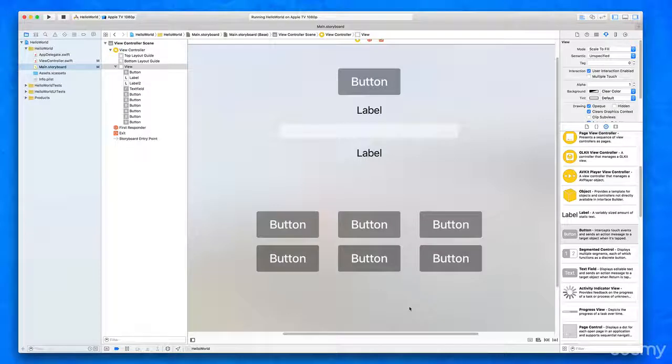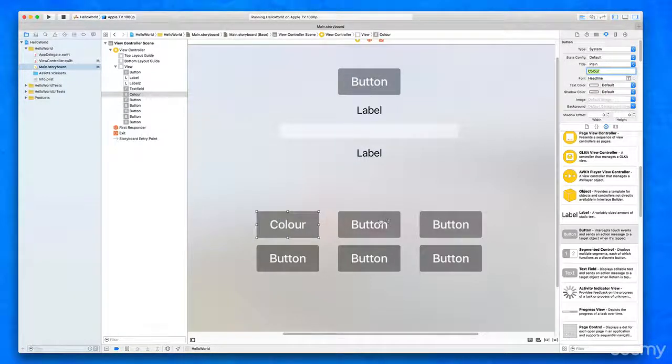And each one of these is going to change a different attribute. So we can learn how we can take the information that we're displaying and how we can change it, whether we're creating a settings system within the app, or just simply changing how it displays for a user. So our first button is going to change the color. So I'll rename this one color. Our second button is simply going to change the font and the size. So I'll simply name this font size.